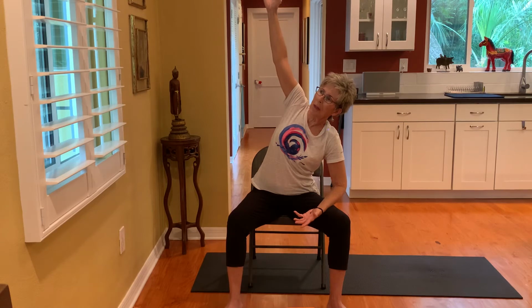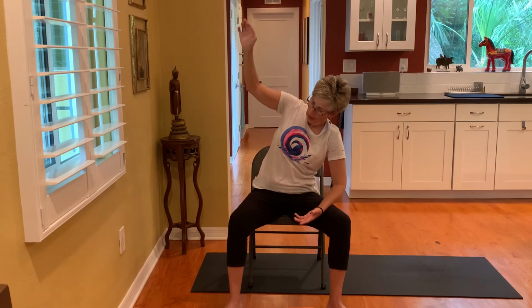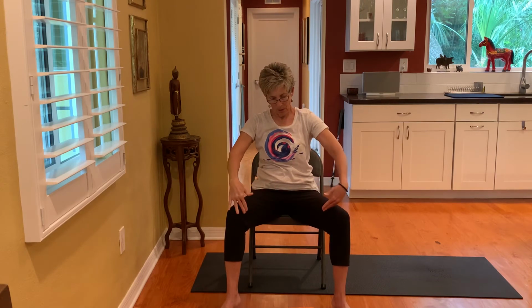Just see, each time you do chair yoga, you play with the poses. These poses are called asanas in Sanskrit. They're just great for opening up the body. All right, bring the hand down. And this time we're going to go into a deeper forward bend. It's called a wide-legged forward bend.